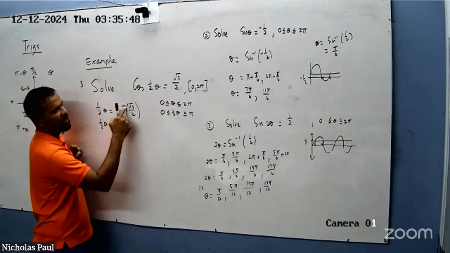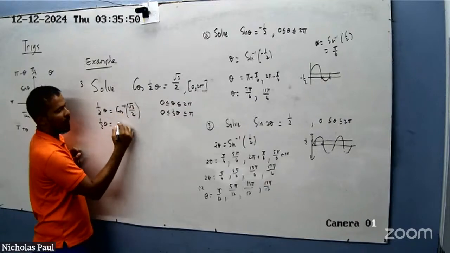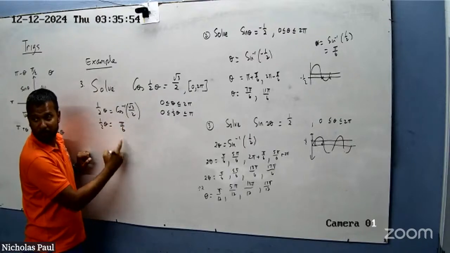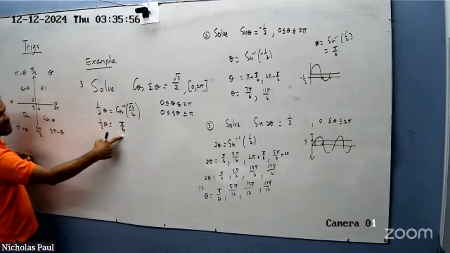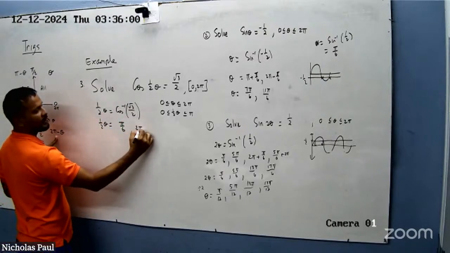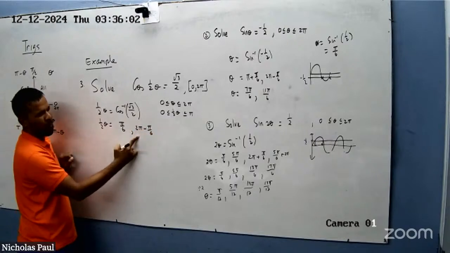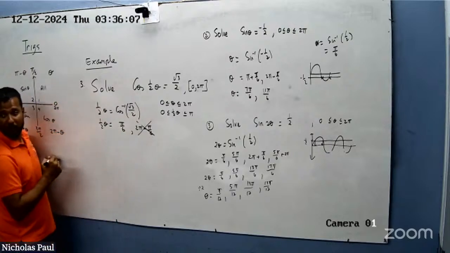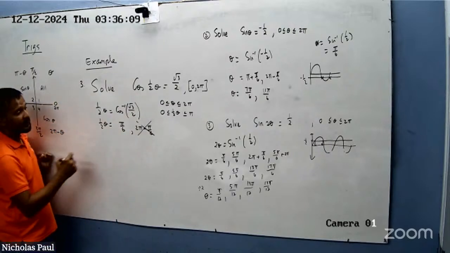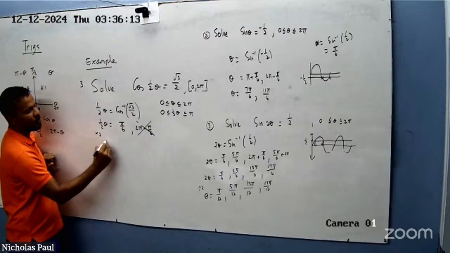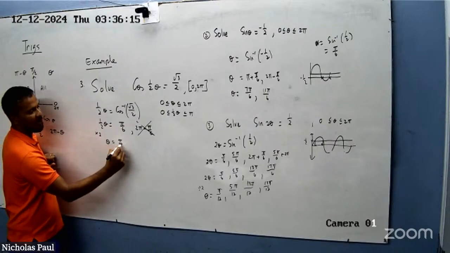Right? Cos inverse root 3 on 2, that is pi on 6. Yeah? Pi on 6, right? Where is cos positive again? Fourth quadrant, which is 2 pi minus pi on 6. But do I want that? No. I can't use this answer. Outside the range. Right? So now all I can work with is this. So multiply both sides by 2. Theta would be pi on 3. That's the only answer.